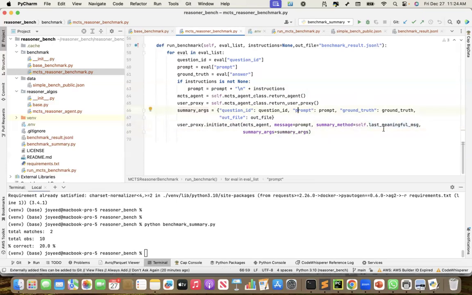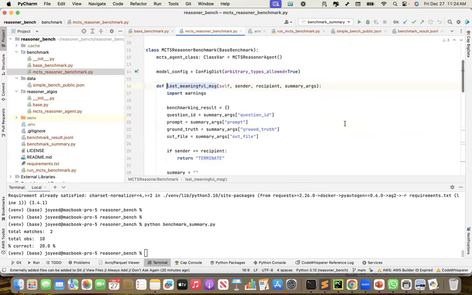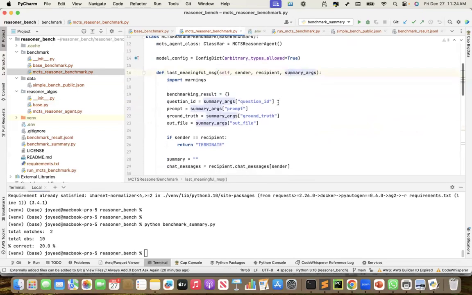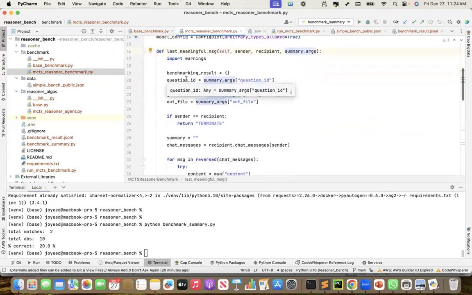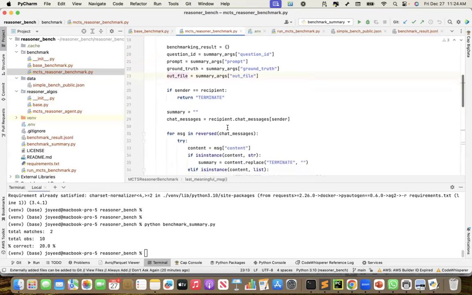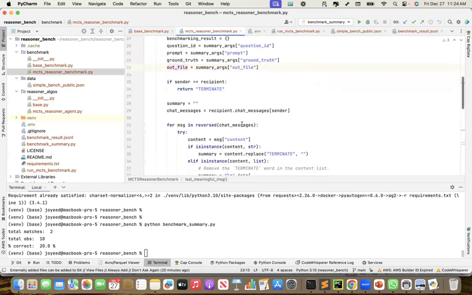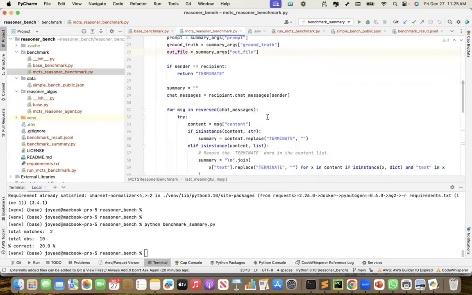So now we'll go to the last meaningful message function. This is where I have the summary args. For each of the questions in the data set, I can extract the question ID, prompt, ground truth, and out file, right? And then I will capture the chat message from the recipient.